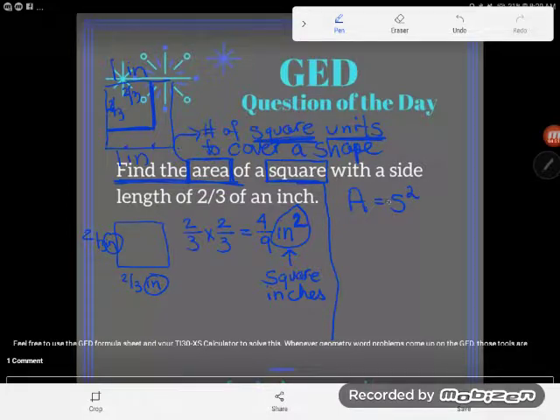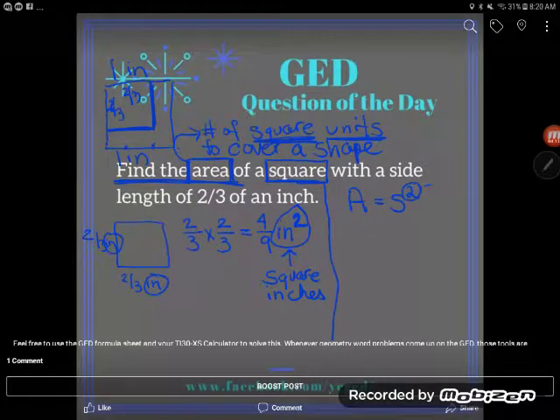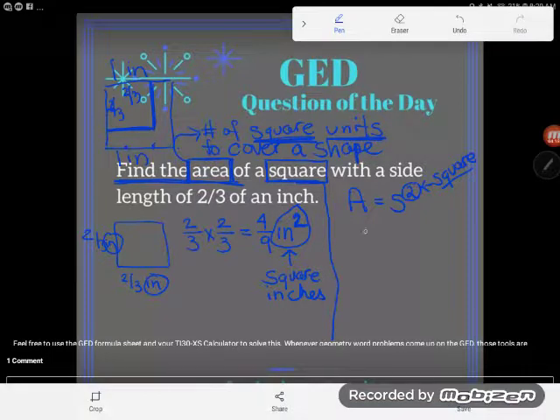Hello? Area equals S squared. To find the area of a square, you square the side length. And now you know how this little floating two got its nickname. We call it square because of this particular formula that it's involved in. But what does this mean?